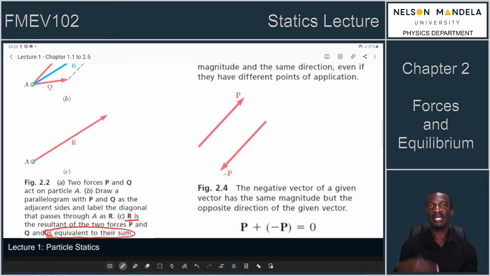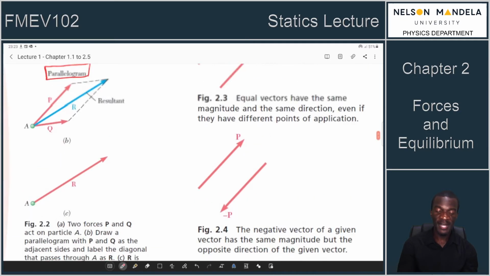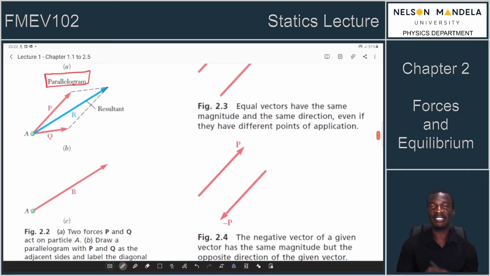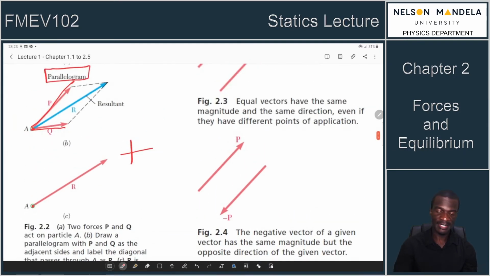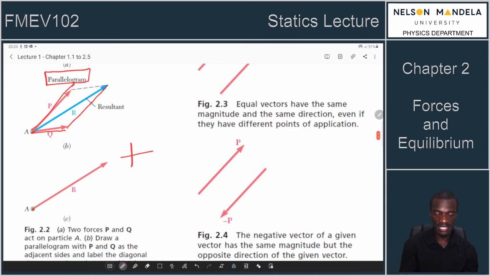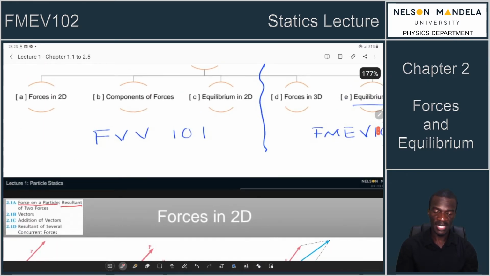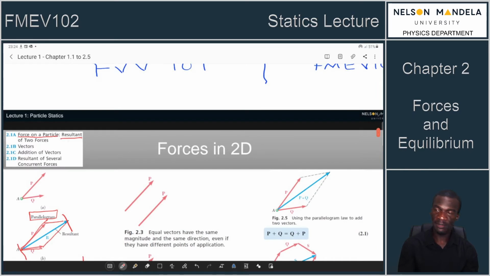So if you are carrying out some graphical method of finding a resultant, basically you just need some graph paper, you just need some reference point, you just draw some line, let's say you've got your forces, right? You just draw some line that is at the same angle as the initial force, at the same angle as the second force, and then you just measure the distance between those 2 points, and you've got the magnitude of the resultant. So that is the first principle, the principle of finding the resultant.